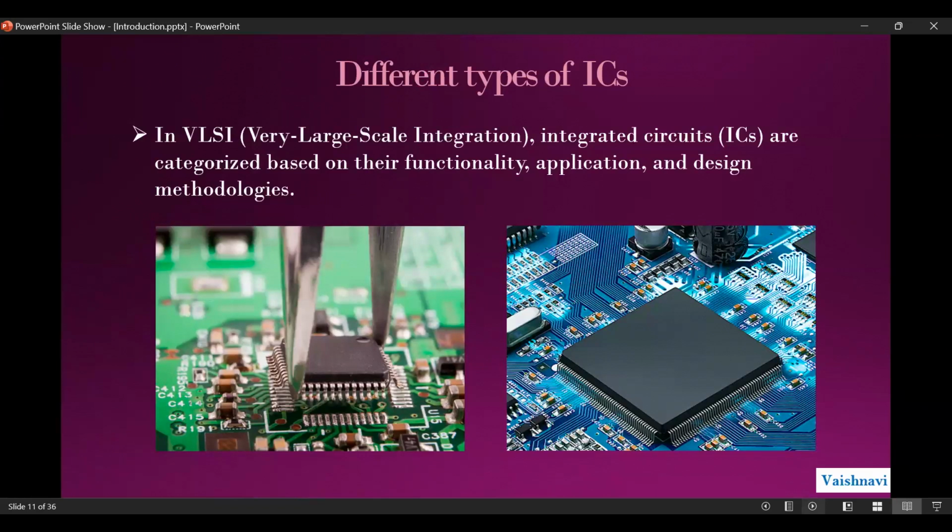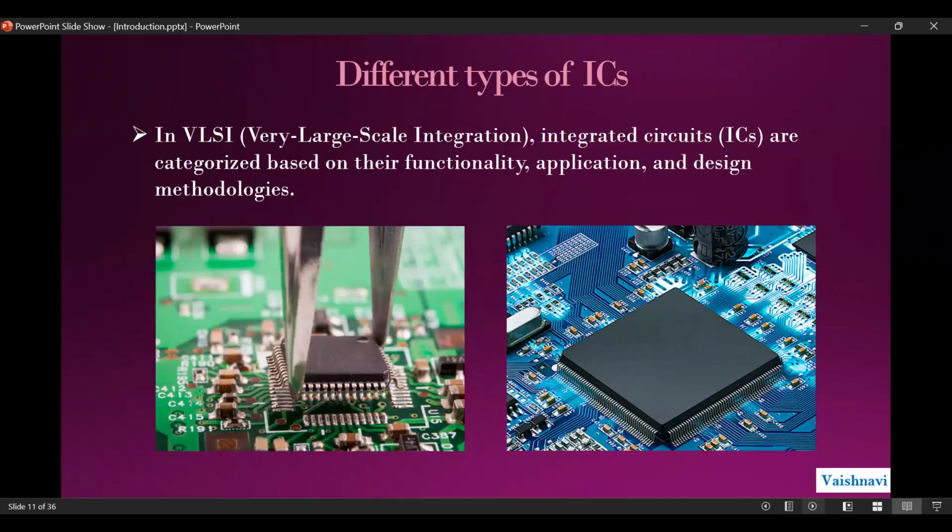So now different types of IC. Okay. So in VLSI, very large scale integration. Now, the main thing is the different types of IC.